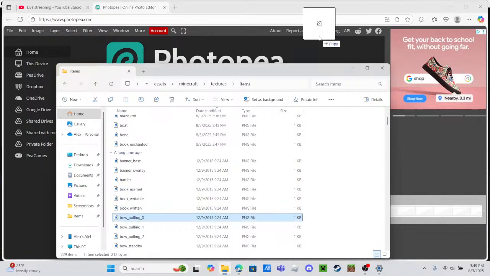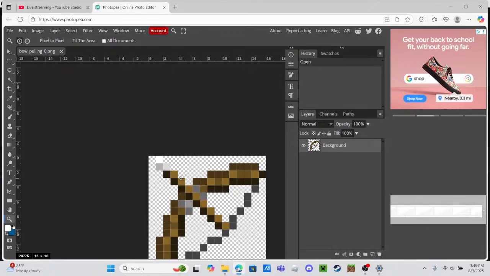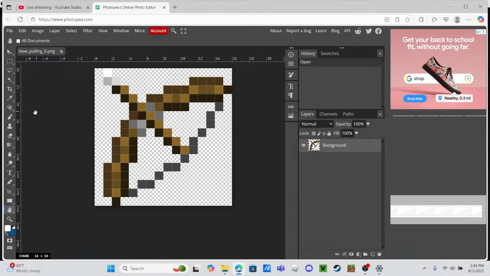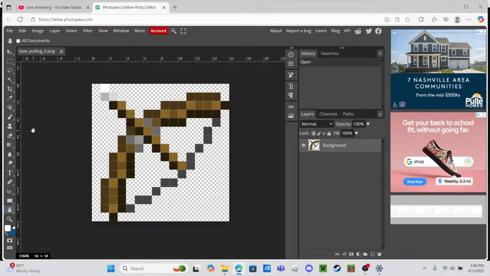Okay, bow. The four bow textures, not enchantments. There's a texture pack somewhere that basically makes it so the more you pull back the bow, the arrow changes color.